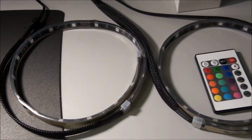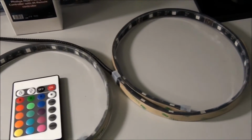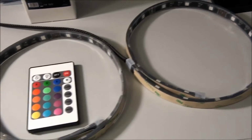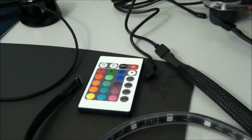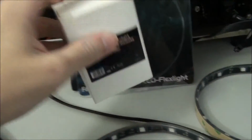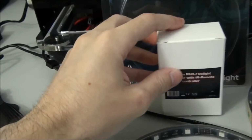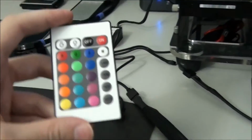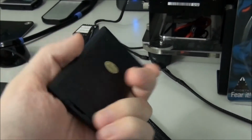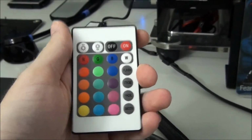The LED strips that I have here today are all the 60 centimeter low density versions, and of course they're the RGB versions so that they work with the controller. Now what comes in the package with the controller, so it all comes in this little box. You get the remote control, which comes with an included battery, and you get the controller.